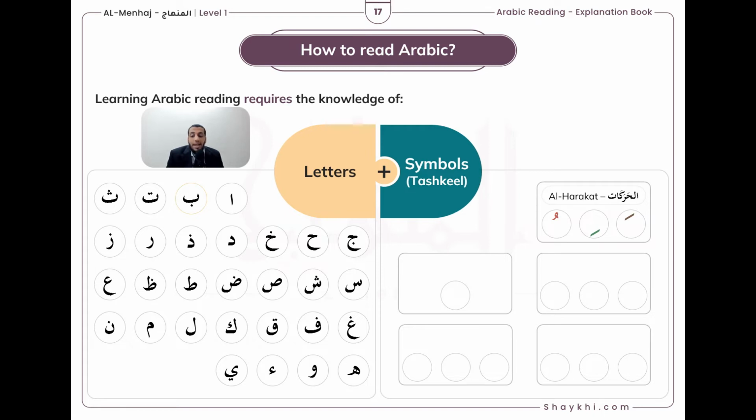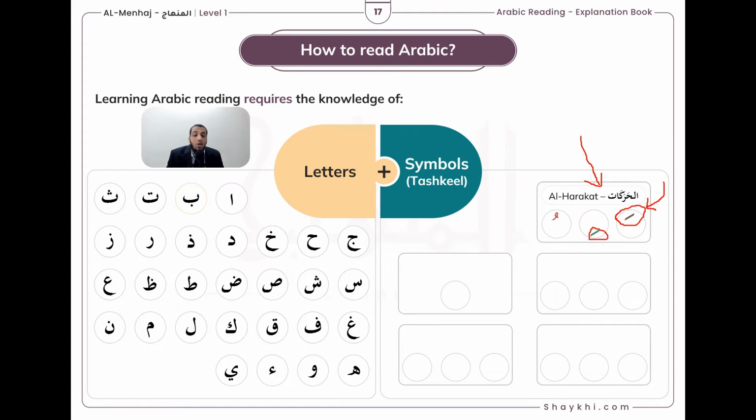So let's annotate now to understand this point further. Okay, the first thing is al-fatha. We said that al-harakat, this category, means what? Long vowels? No, it's wrong. We said that al-harakat means short vowels. So al-fatha means that you will add to the letter a short vowel sound while you are opening your mouth. This is what al-fatha means.